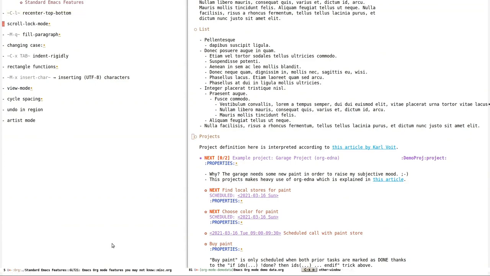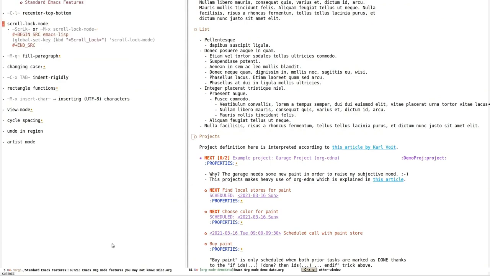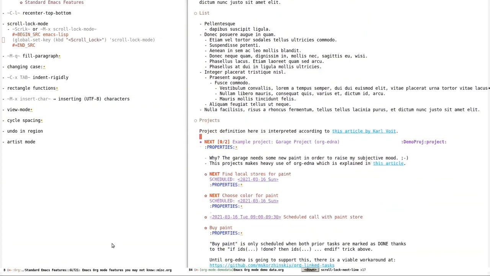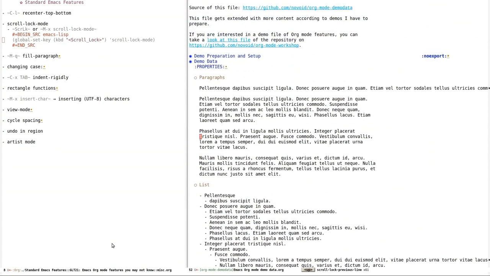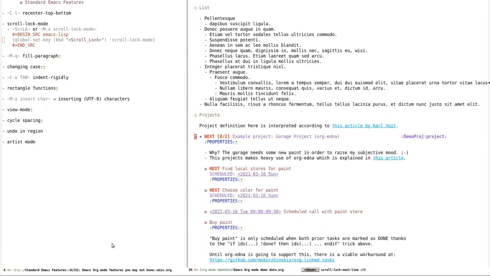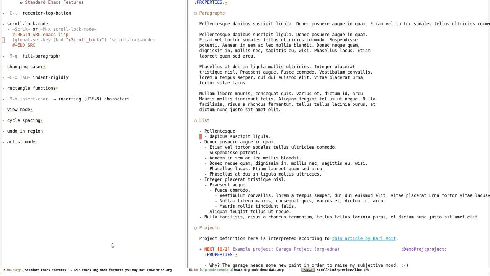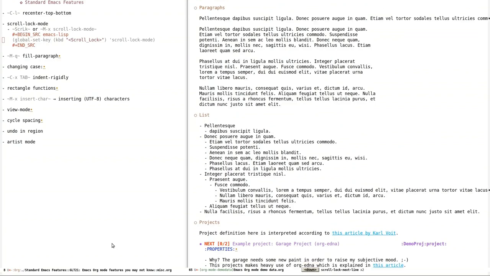Another thing which is quite handy is the scroll lock mode. Either you are using it via Emacs scroll lock mode or you have mapped it to the scroll lock key on your keyboard. When I apply the keyboard shortcut here, you will notice that the cursor isn't actually moving in terms of lines, but the document is moved below the cursor. This is quite handy for making sure that your viewpoint always stays in the middle. Again, applying the scroll lock button leaves this mode.